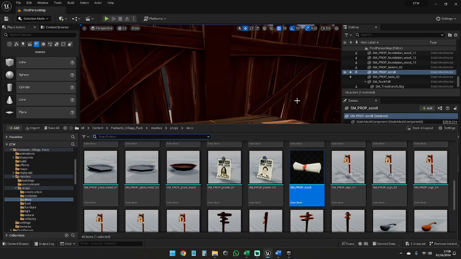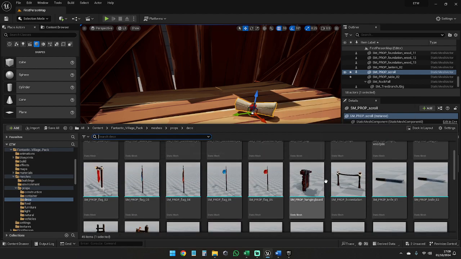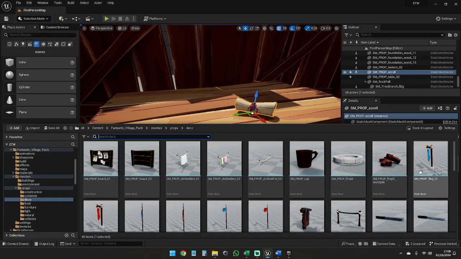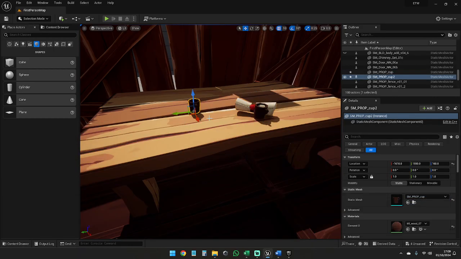Okay, so then we need to have a couple of props. I'm hoping. Yes, we do. We have a couple of props. Let's put on a beer. Why has it done it again? I just want one.